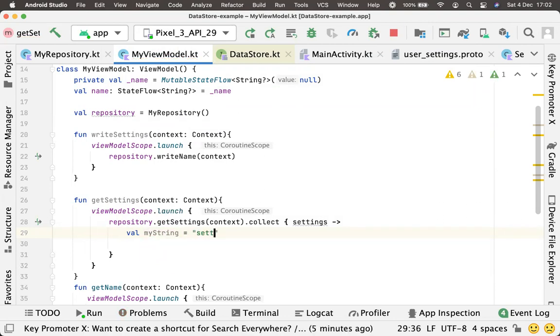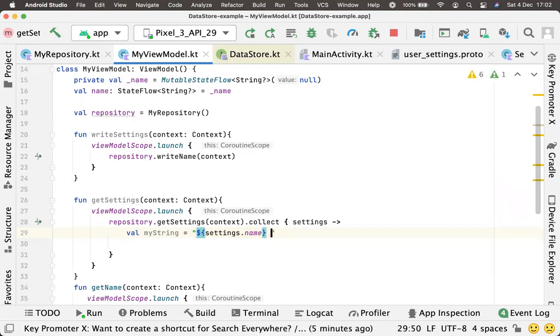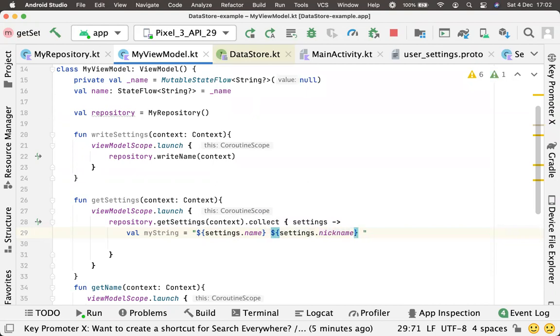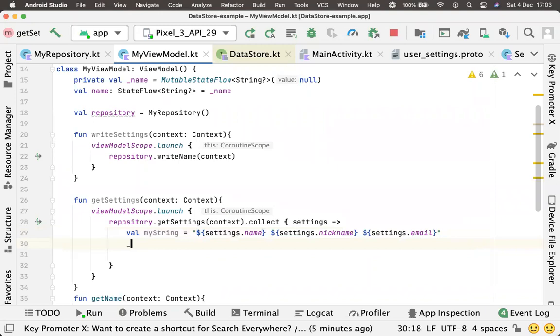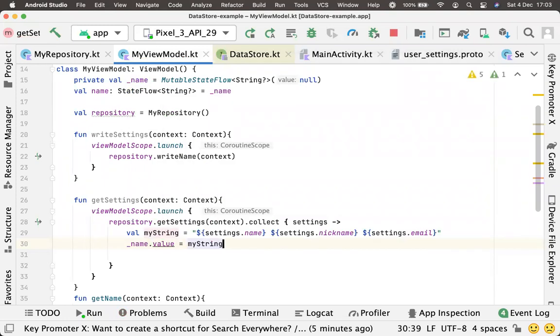Hopefully this is going to work. The email. Let's just use that value. Perfect.